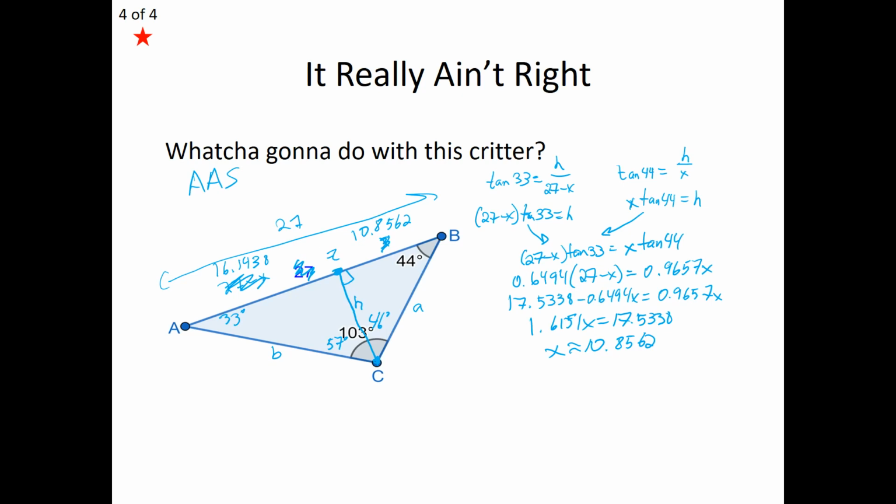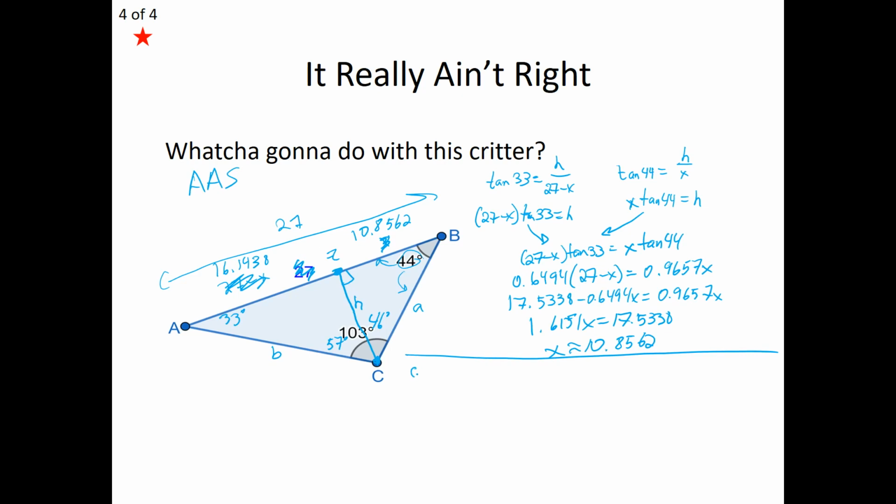With these two values, that completes the information in each right triangle: a side, and I have an acute angle measure. So I can solve for the missing side A and the missing side B. Let's actually solve for the missing side A first. So I'm going to use our 44-degree angle here, and the adjacent side to it, the 10.8562, with A being the hypotenuse of that right triangle. We're going to use then cosine. So the adjacent over the hypotenuse. So the cosine, let's see, I'll make some room. I'll just section that off right there.